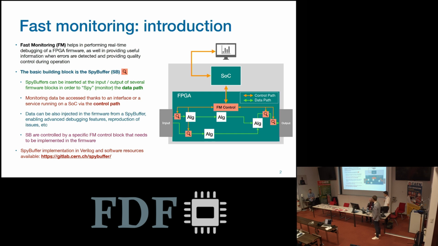Then I wanted to ask you, if you use this kind of thing for data monitoring, for data quality, this means, what we call in ATLAS the readout, is done with this Spybuffer? No, or is it an additional thing? This will be an additional thing. So at the moment, this is used for debugging, but eventually, for the data quality, you may need to write a service that will run on your SoC, for example, and that talks via Ethernet to the central data quality services. And then on top of this, you will have a readout. Yeah, but this will be something that lives in the data path, if you want.